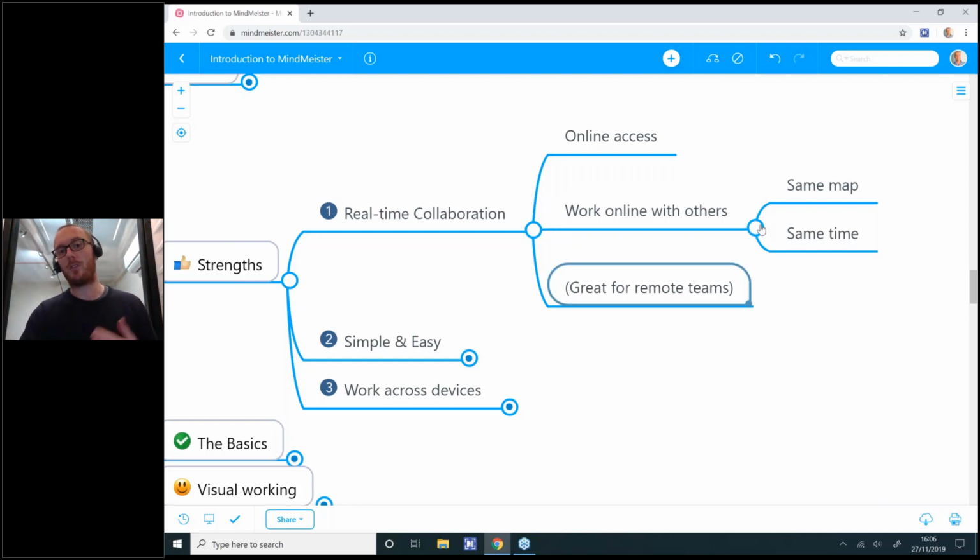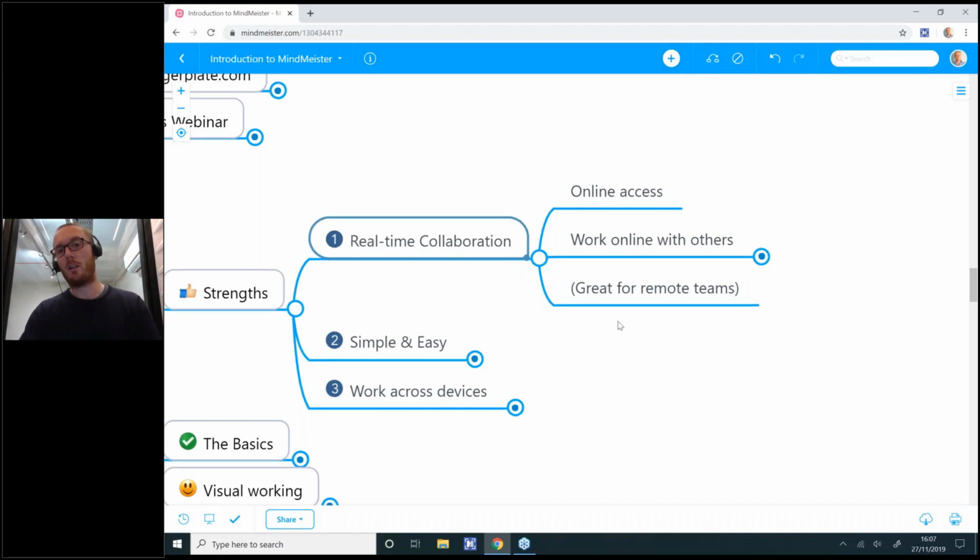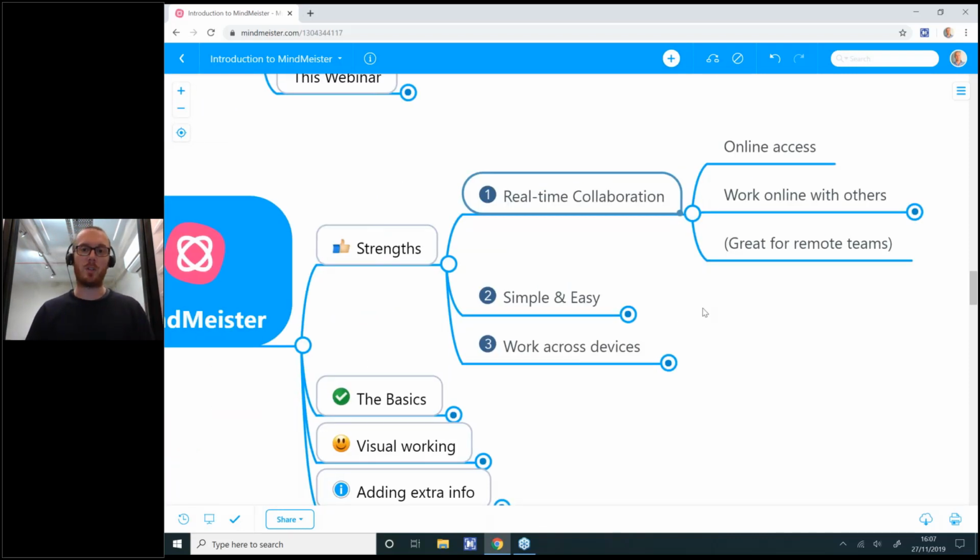This is what we do quite often at Biggerplate. Biggerplate is a remote-first company. That means all of our people are spread out and not in the same place very often. So it works very, very well for remote teams to be able to put on a headset, all be looking at the same map, and have multiple people updating their sections of a project, all using MindMeister. So very, very strong real-time collaboration. There are other tools that provide real-time collaboration, but we would probably tell you that MindMeister is the strongest, and it's kind of been their forte for over a decade.